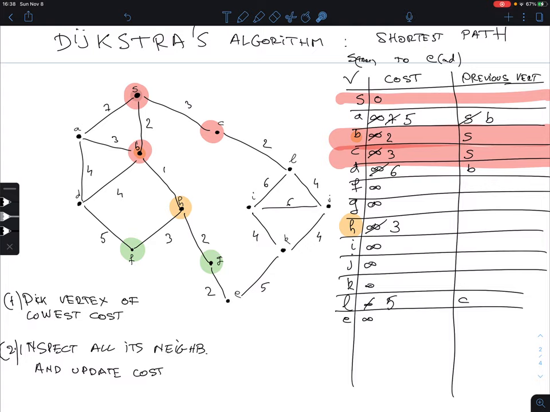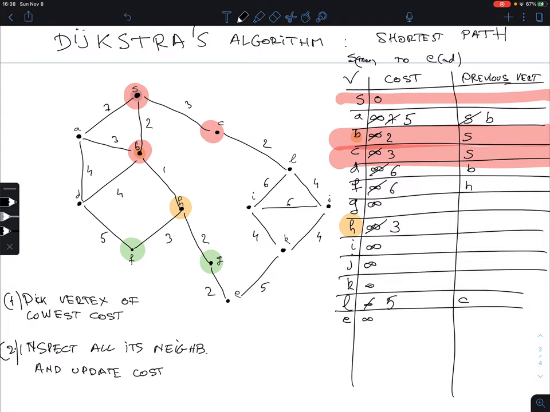Okay, let's look at the updates. It doesn't matter in which order you do. F actually has not been assigned anything, so the update is going to be simple. What is the update? To go from H to F is 3, and H itself also has cost 3, so altogether cost 6. I look at the cost of H plus the cost of going from H to F. So this update consists of two things: the current cost plus the extra cost to go to your neighbor. So where is it? 6. And that is coming from H. I have to keep track of this and you'll see why.